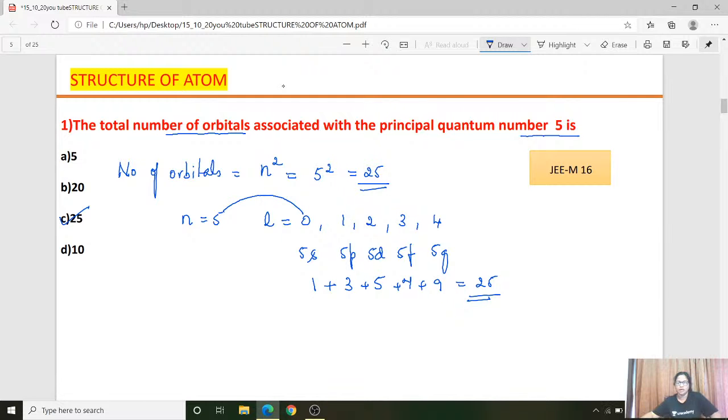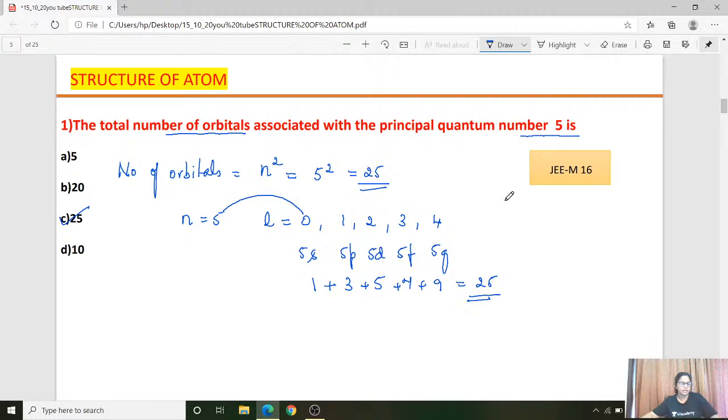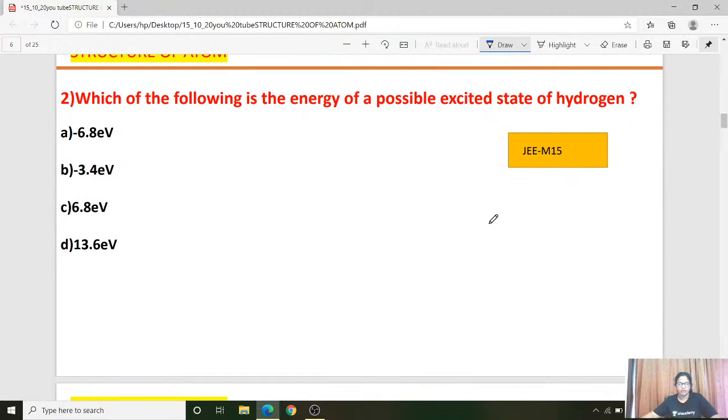Have you understood now? I told you it is a simple question. See, asked in JEE Main, I found it an easy question. So we can actually even expect it in CET exams also, though it is asked in JEE Main. Okay. We'll go to the next question.